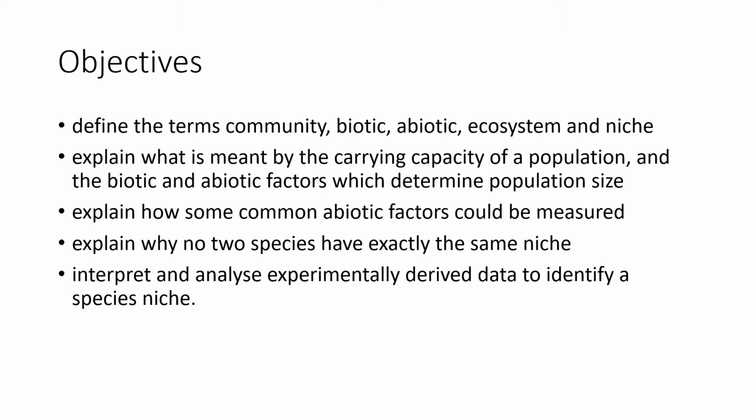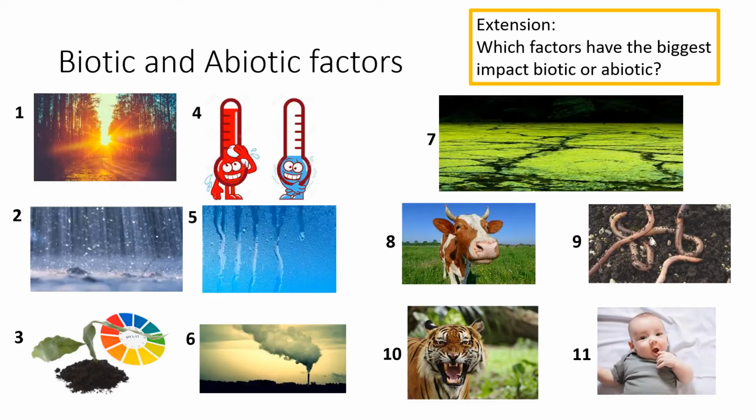As part of this lesson, you're going to look through a number of different terminologies, which you've already done at the start of the presentation. We're also going to have a look at carrying capacities, biotic and abiotic factors, how to measure biotic and abiotic factors, as well as the concept of niche. So to start moving through, we've got biotic and abiotic factors. Biotic factors are living factors. The abiotic factors are non-living factors.